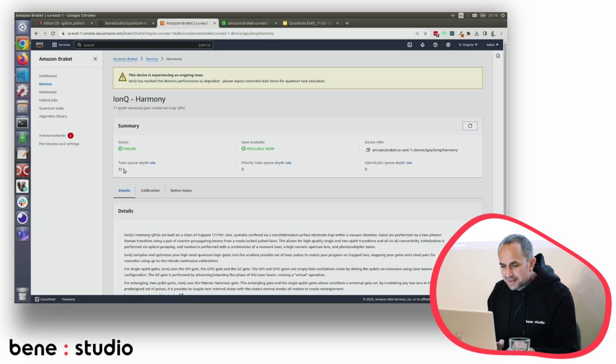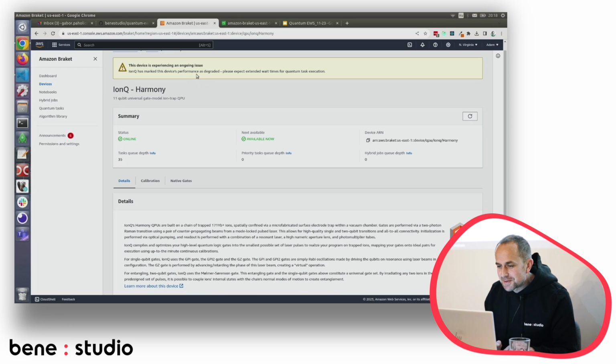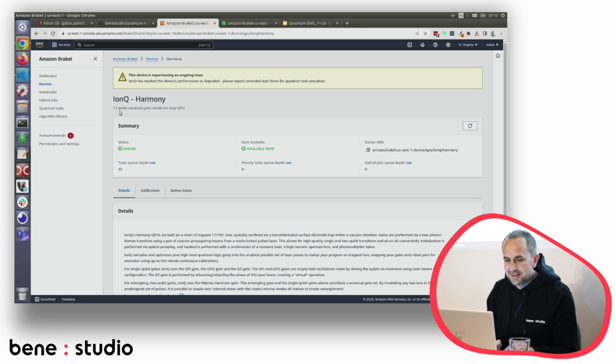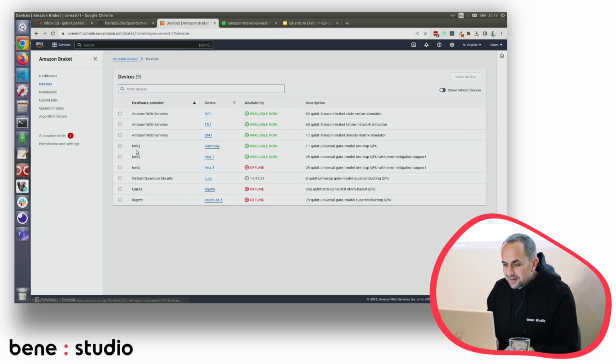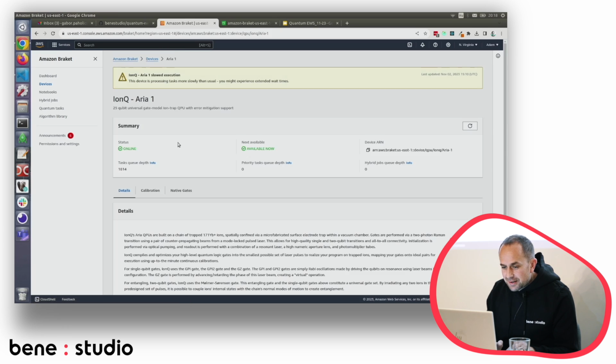Harmony one is still at Q35, which I posted this job there, so I'm still waiting to finish this job, but this device's performance is degraded. And Aria 1 is still 1814, so it will not perform any task.